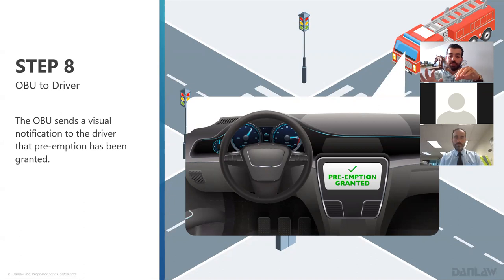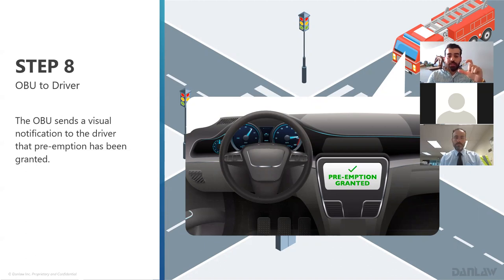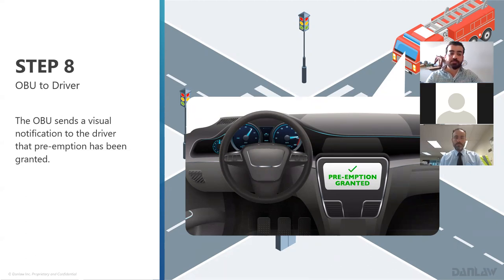The priority application concept is very similar to preemption, with some differences. The vehicle type must be defined as a 'special vehicle' rather than 'emergency vehicle' in the SRM message. The priority app must be programmed in the RSU, both RSU and OBU must use the same PSID for the priority app to communicate, the priority OID must be programmed in the RSU to send the request to the traffic controller, and the controller must be programmed to serve priority calls.